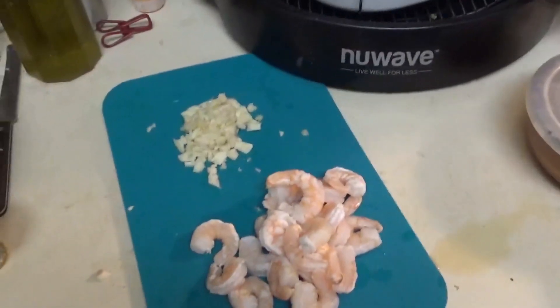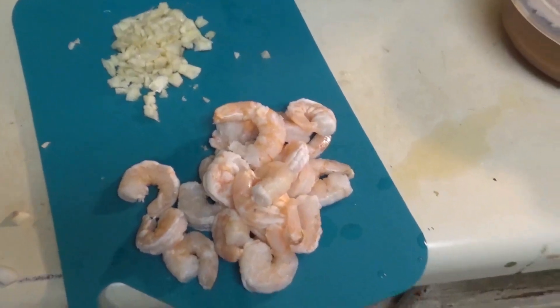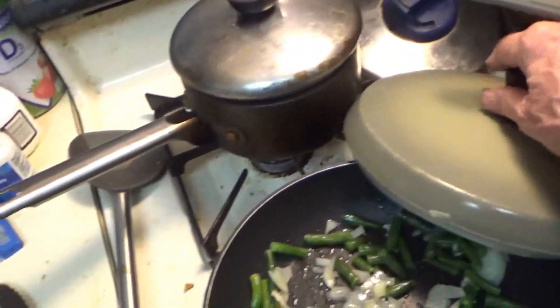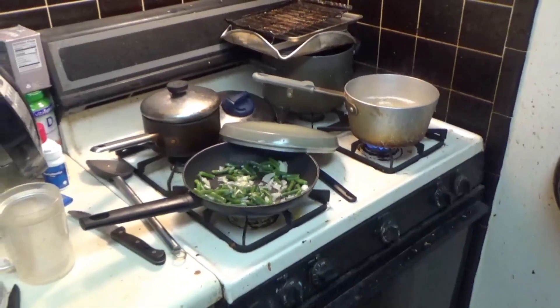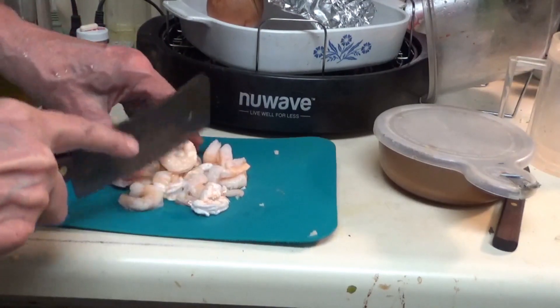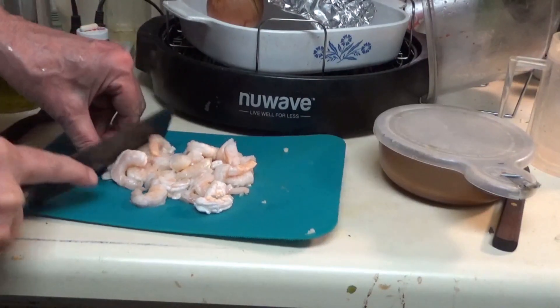We got that drained. What I'm thinking of doing is cutting that up in some pieces — I like a lot of little tiny pieces of shrimp rather than just big pieces. So I'm going to cut that up. The shrimp will be the last thing I cook, so we're going to put the garlic in here. Now, to tell you the truth, I almost planned to use peas instead of green beans for the juxtaposition of the flavoring. But green beans is good.